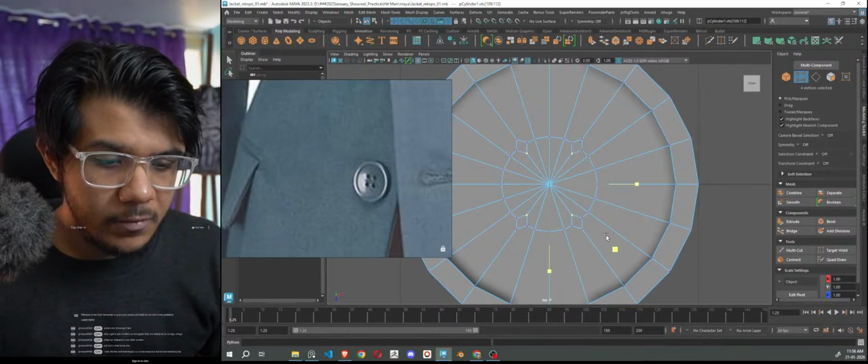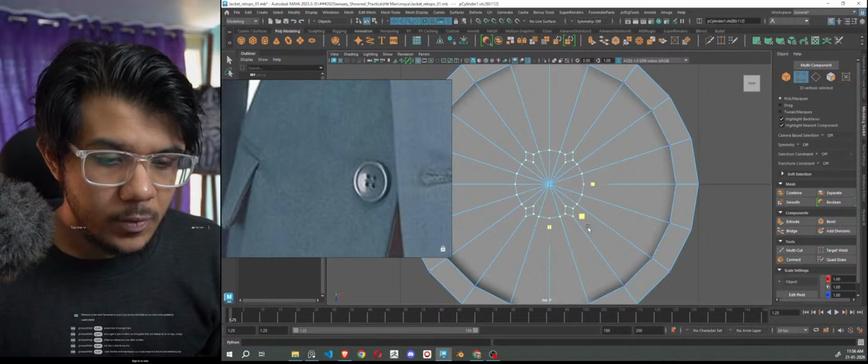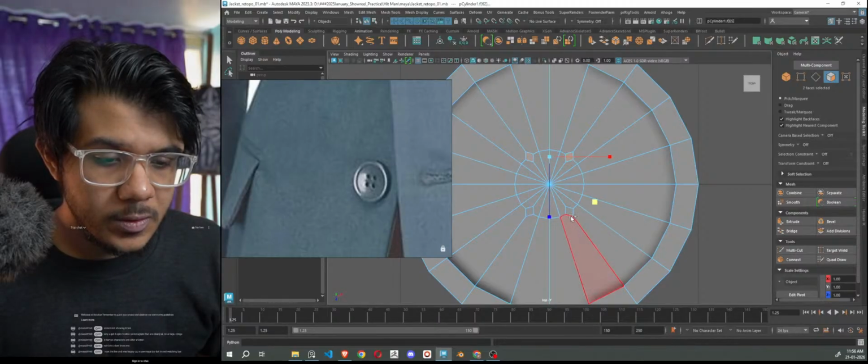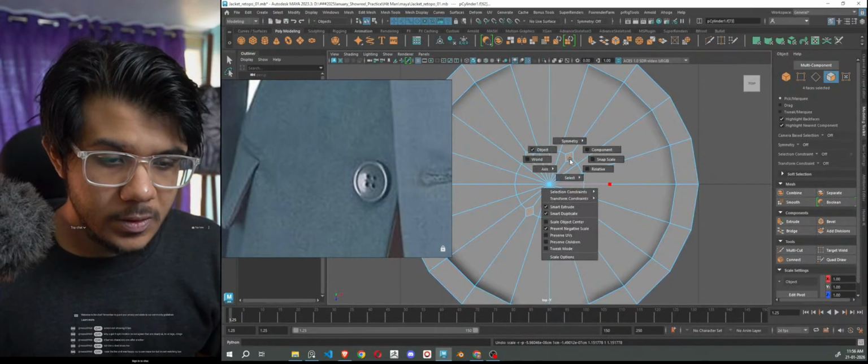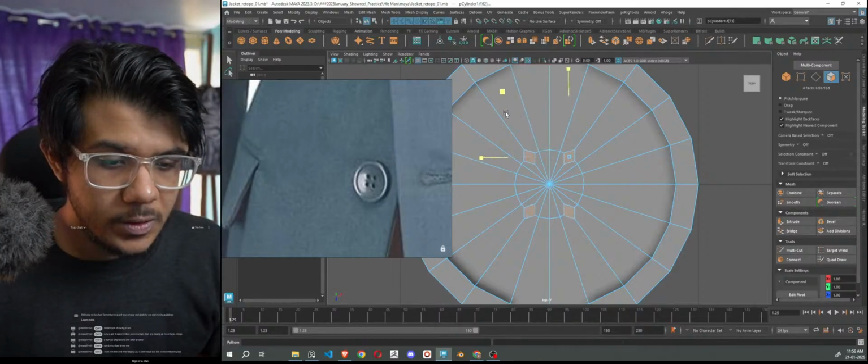Now that we have this thing figured out, I can reduce the overall scale of it a little bit more, something like this. Now let me increase, not like this, but let me come to component and increase them individually, and we are good to go.